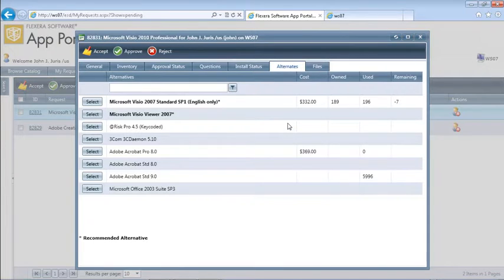So we also have an idea of what we call alternates, or recommended alternatives, where I can take any application and provide alternates for that, so that the business, again, can see what else can I give this user that is meeting the need or close to meeting the need of the original application they requested. Whether that's a licensing thing or a functionality reason, that can be switched out and swapped out.